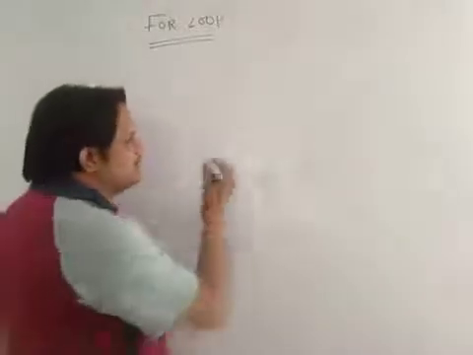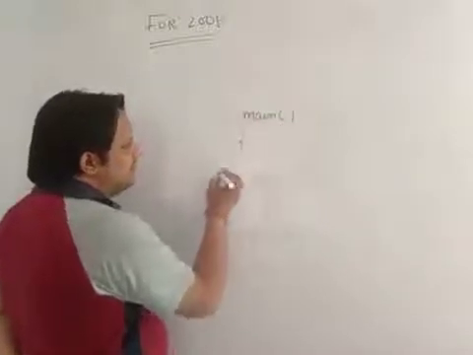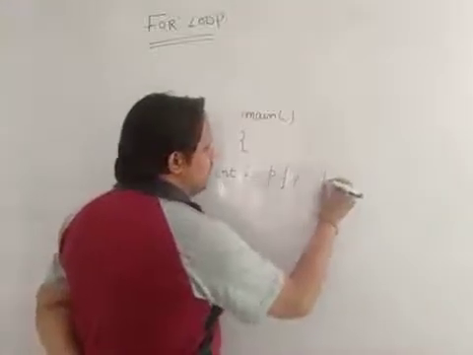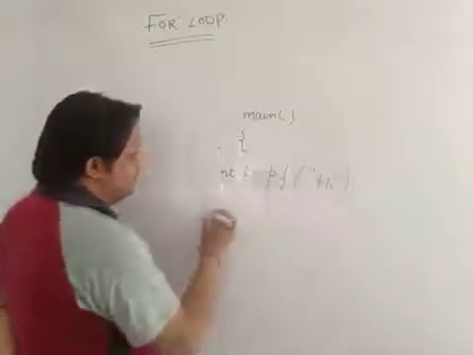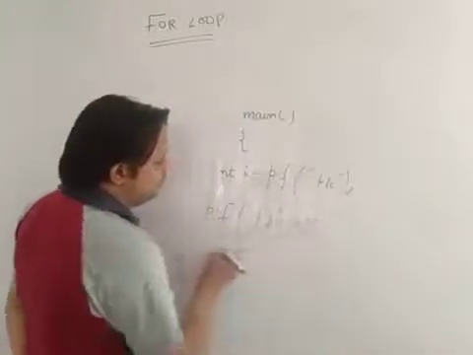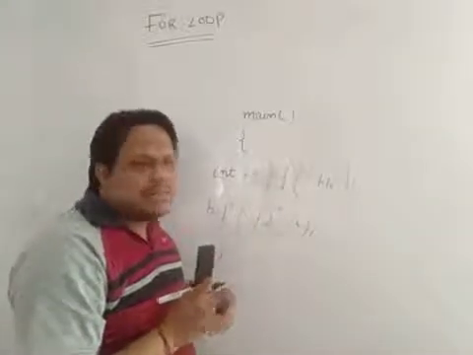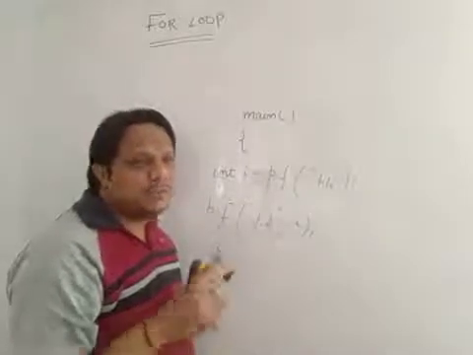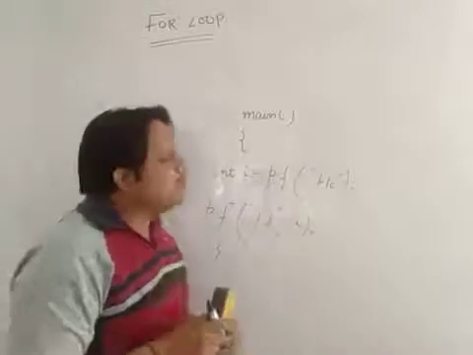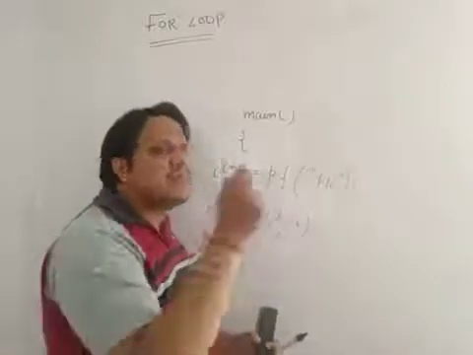Suppose I write a simple code: main, int I is equal to printf hi, and then printf %d comma I. What is going to be the answer? Printf, you know, returns what? Printf is just like a normal function which is supposed to return something. Printf returns the number of characters. This thing is very important. Just like any function, printf returns something: it returns the number of characters and it prints something.